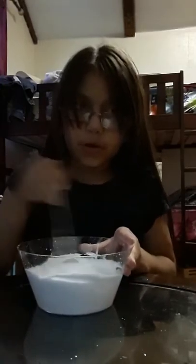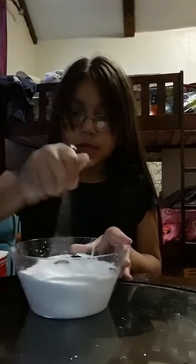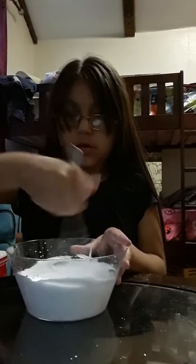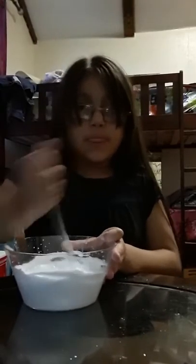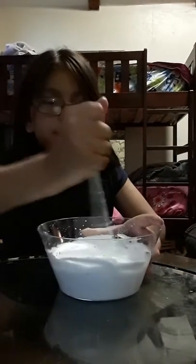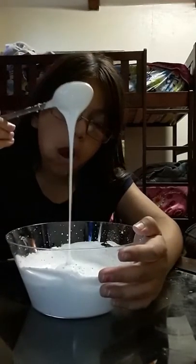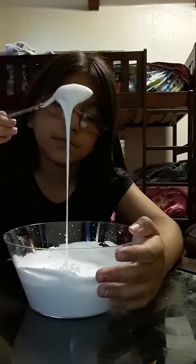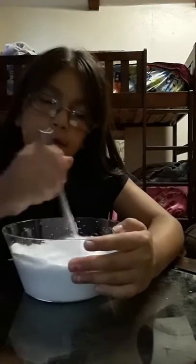A little bit more shaving cream, but this is still gonna turn out fluffy. It looks way bigger than these bottoms, though. I want you guys to see like this. Sorry about my messy table, though. Okay, so now we mix it thoroughly.